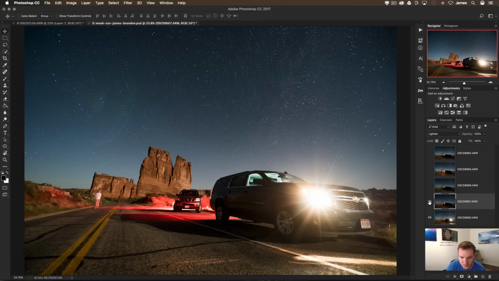Okay, so what we can do now to get rid of this student here, we can see that everything else looks pretty good. And while I didn't plan this, I did have Polaris, or the North Star, in the shot here. And we can see that just with two shots here, we can already start to see a little bit of a shift or a spin in the stars, which is awesome.